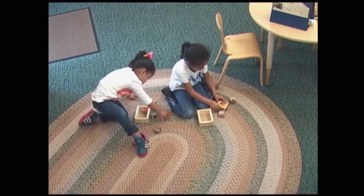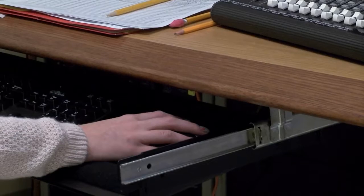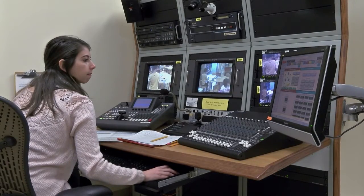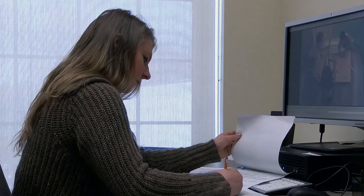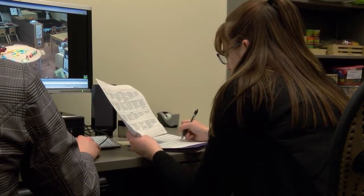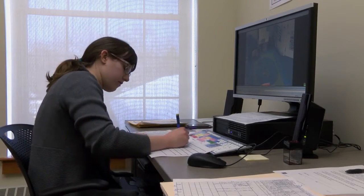Once the toys are selected, they were brought down, and there's a schedule and a chart of which toys go to which room, so they're dropped off in each room for the week. We videotape the rooms at the same time each day for a 20-minute segment, and we observe and write down how many kids are playing. Then later on, we would watch that 20-minute segment using a rubric — an 11-point rubric on a 1-to-5 scale, 5 being the highest, 1 being the lowest. We would judge the quality of their play.